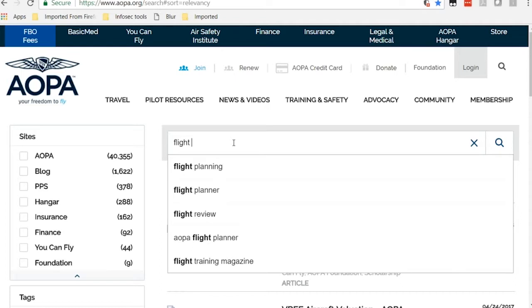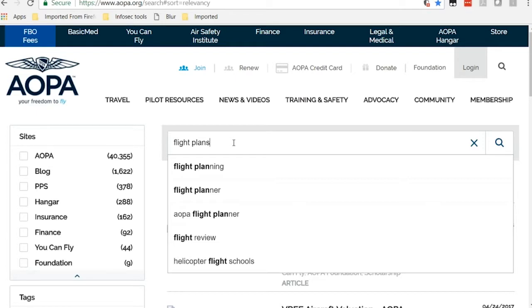As I start to type in a query here, we can see that I can make very good quality query suggestions. And this, again, is derived from user behavior on the site. Now, I've typed in flight plans, but we're actually also suggesting flight planning, flight planner, flight review, things that are close to, but not exactly what I'm typing in as well. And this is really an example of Coveo's machine learning as applied to query suggestion. So this is learning from user behavior on this particular site to make suggestions about what have been good queries that other people have done, perhaps even other people like me, if you're dividing up user behavior into different usage analytics or machine learning models potentially.